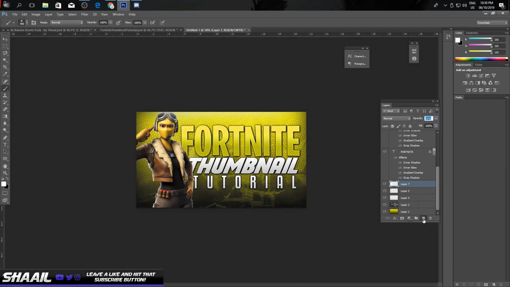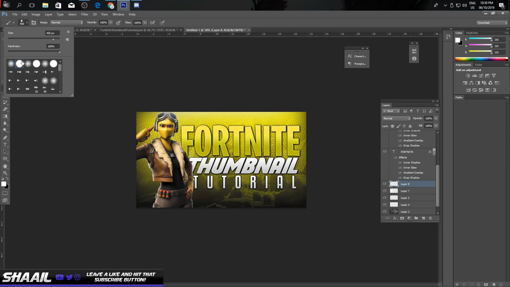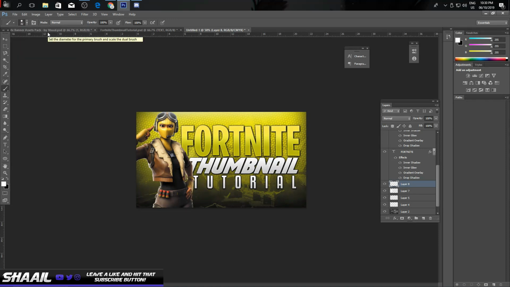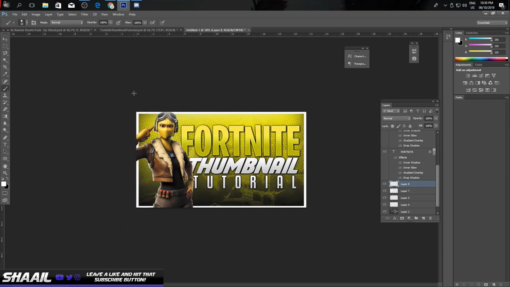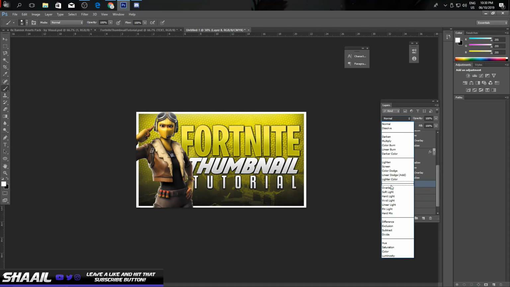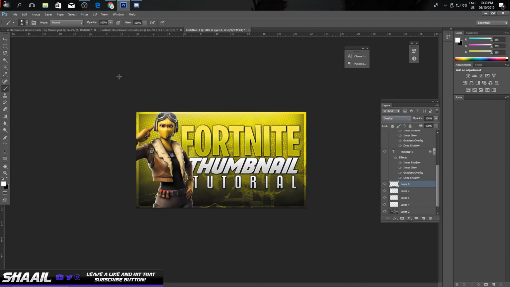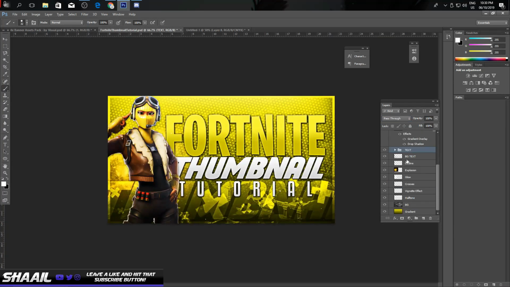What I also usually do is make another layer and put the hardness at 100% and the brush size to 32 and make this outline. How I do it is I just hold shift and drag a line in the directions, and I pretty much get an outline. If you can't do that, you can just go into the PSD file once again, click on the outline layer, Control A to select, and then just Control C, and you're gonna be copying it.